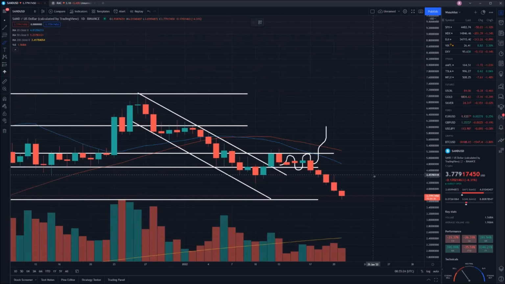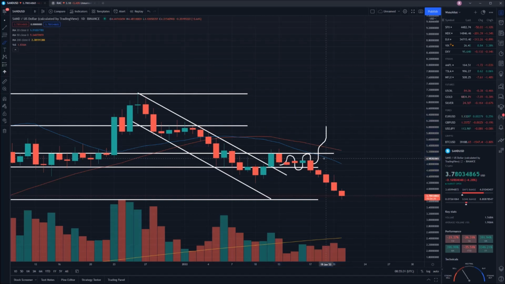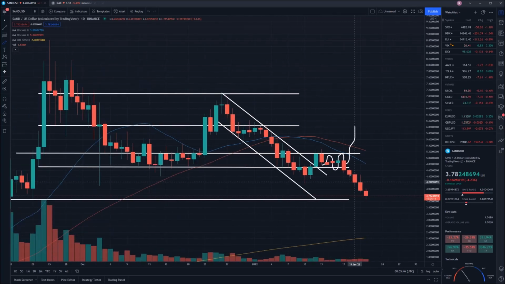But unfortunately, our prediction did not come into fruition, and this is because, as you would have seen over the past few days, the overall crypto market has unfortunately started dropping. In particular, today and yesterday were not too good. Sand, interestingly enough, whilst yes, it has continued to drop, it hasn't been big spikes. So we haven't seen those big spikes downwards as we have seen on other coins such as Bitcoin, such as Ethereum, and those sort of, I suppose, major coins at the moment.